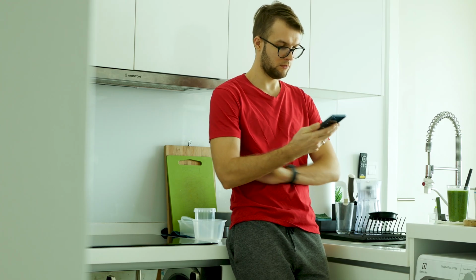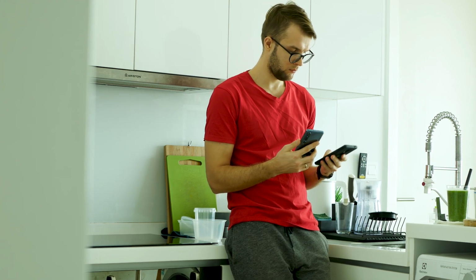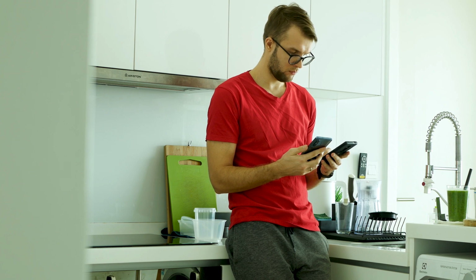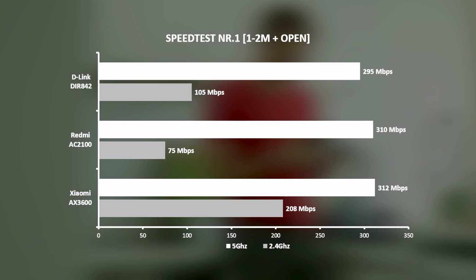Spot number 1. Kitchen area is the closest point from a router, just around 1-2 meters away. It is an open area, so there is nothing on the way that could block the signal. On a 5G mode, there is no big difference between all 3 routers. However, as we switch to the 2.4 GHz frequency, Xiaomi AX3600 outperforms the other models by twice.